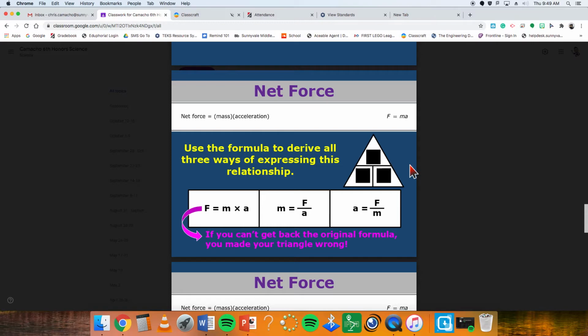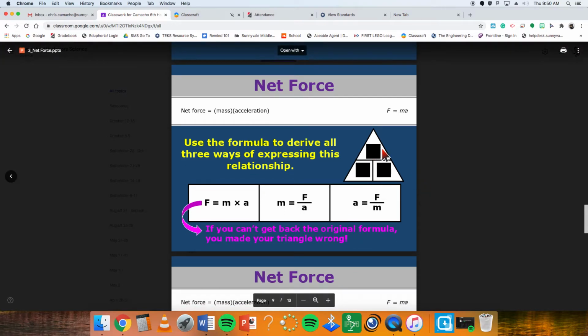So if you're doing your math, you draw your division, you put the force inside and either the acceleration or the mass on the outside, and then you do your division to find the X, whichever one you're looking for. If they give you a force, just know that you put that force in the house and then you do your division. If you're looking for force, you multiply mass and acceleration. That's probably the best way you can explain it. But the triangle will always help you figure that out.